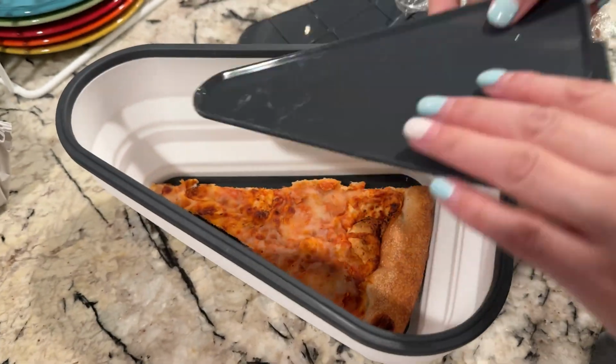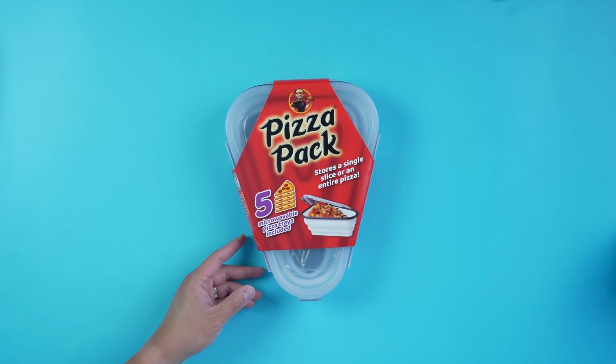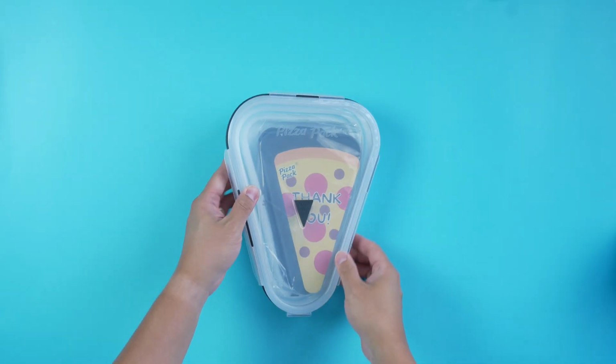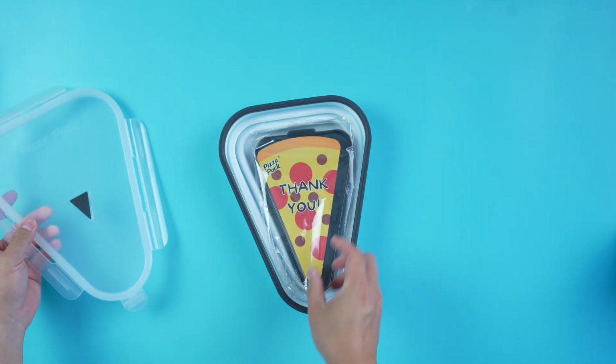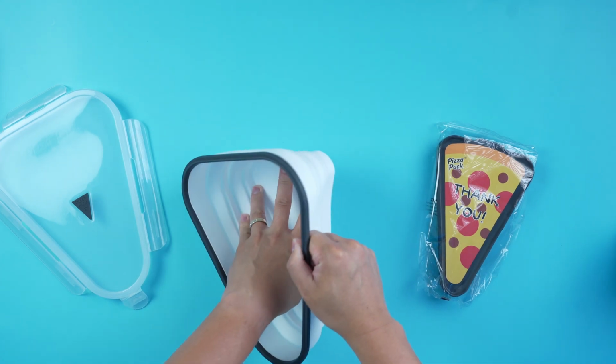Check this out. It's a reusable pizza storage container designed to keep your pizza slices fresh, organized, and ready to enjoy. First, the shape. It's triangular, perfectly sized to fit standard pizza slices without squishing your toppings. No more cramming slices into awkward containers or dealing with floppy foil.